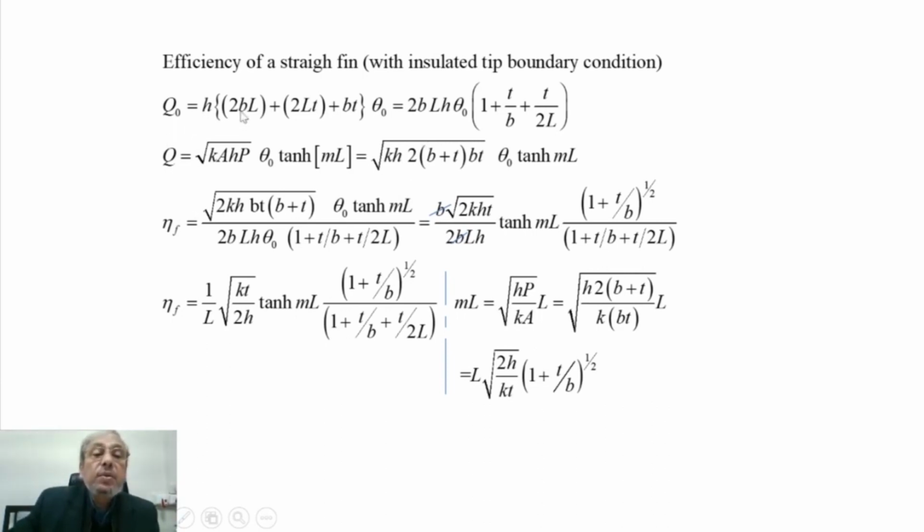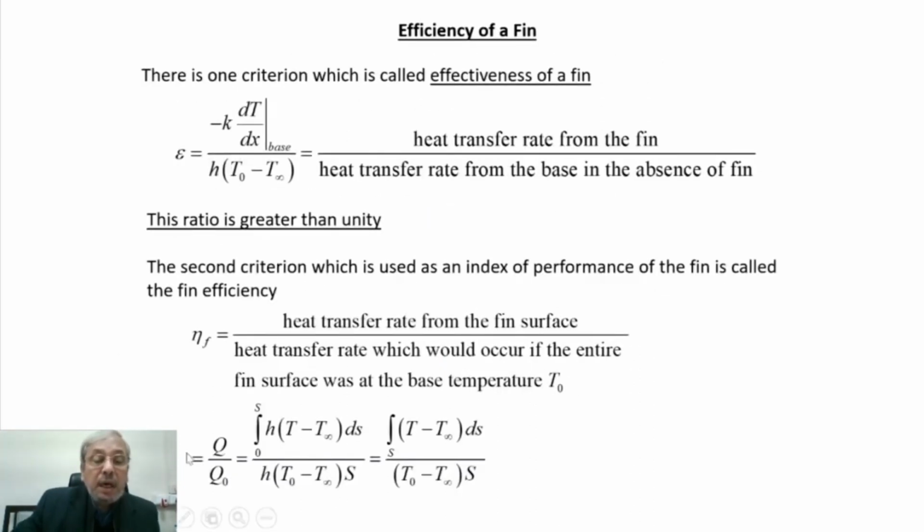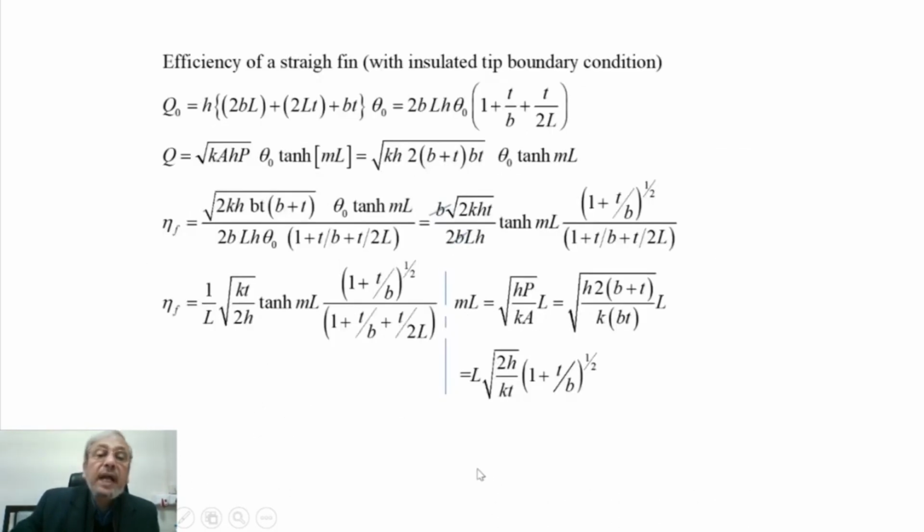So h into this total complete area into theta naught, and this is q naught, if basically only surface area has to be considered. Remaining is theta into entire surface area. So that we have geometrically twice BL, B is the width and L is the length. So top surface and bottom surface twice BL, twice LT, L is the length and T is the thickness. So two sides, and BT, that is the end or cross section, end cross section BT.